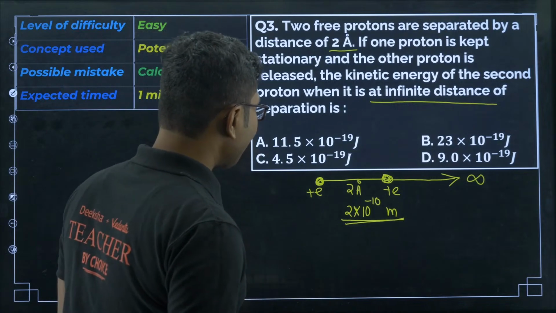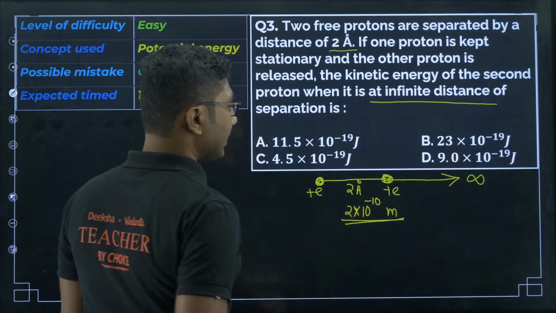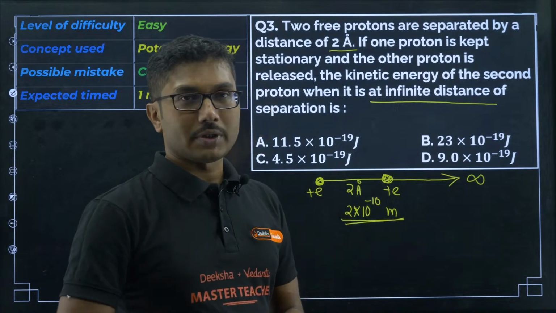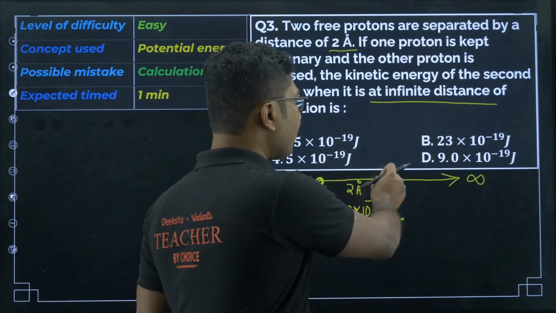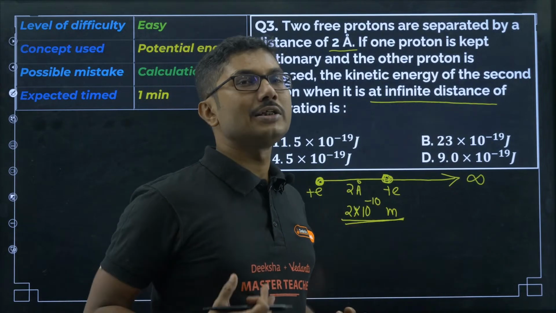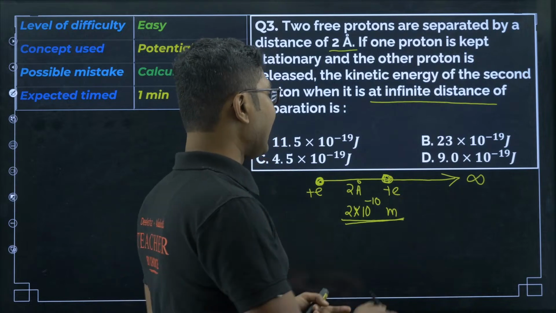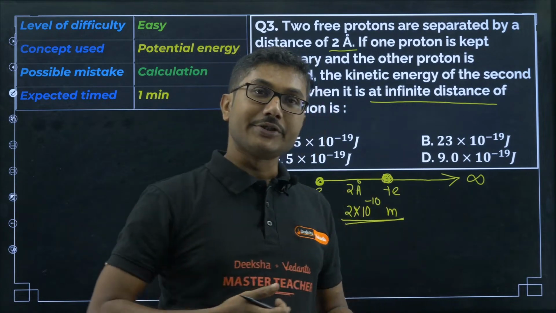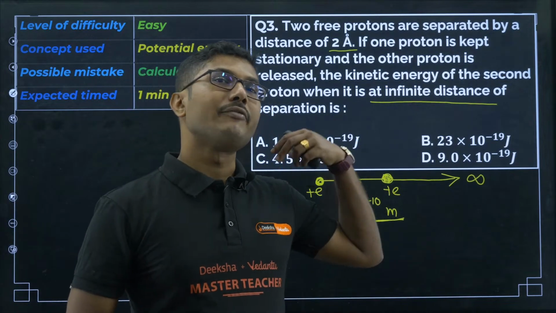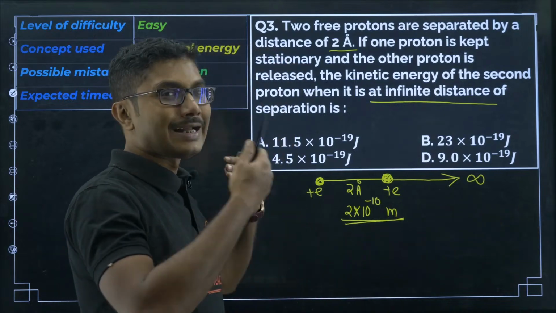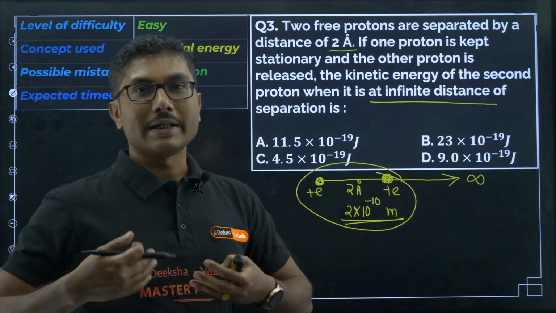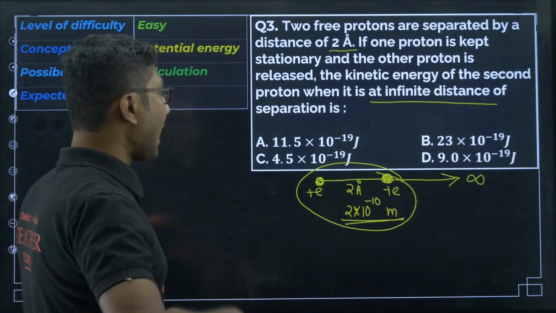Okay, so first of all, what is the question about? This question is about potential energy. Whatever potential energy there is at the beginning of the problem, after this proton reaches infinity, the total energy of the system will remain the same. In that case, the potential energy of the system will become 0, because they are now at infinity. So, the entire potential energy will be converted into kinetic energy. The only thing you have to do is find the potential energy of the system at the beginning. The same energy will be the kinetic energy of the proton at the end of the problem.